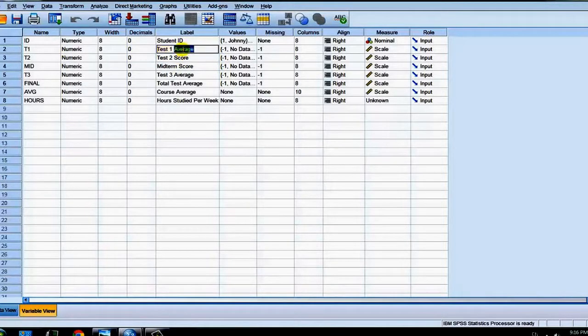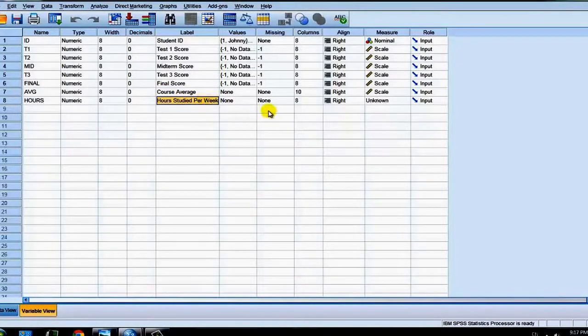Yeah, always check your stuff after you're done, because sometimes stuff happens. So, total test average. I think we just called this final score. Okay. Course average. Hours study per week.